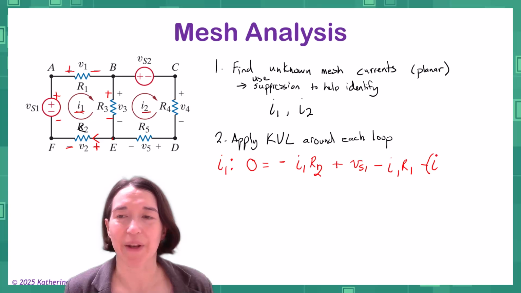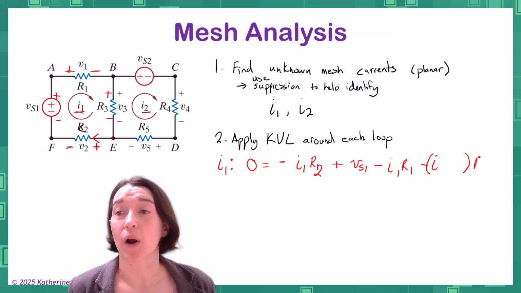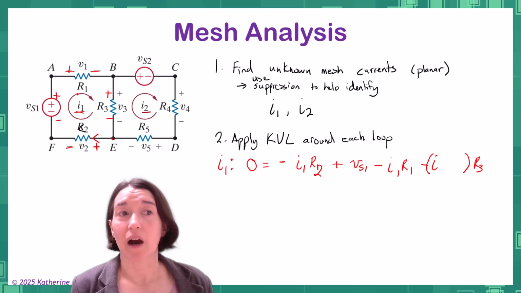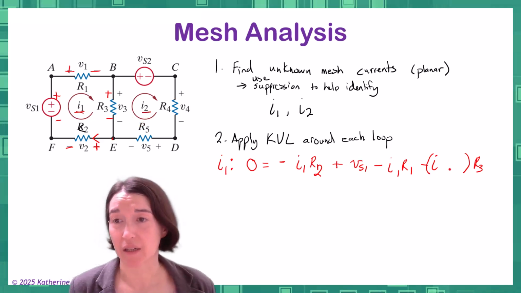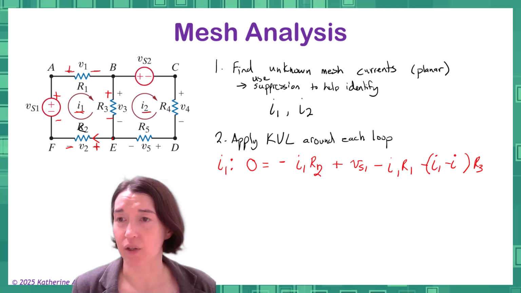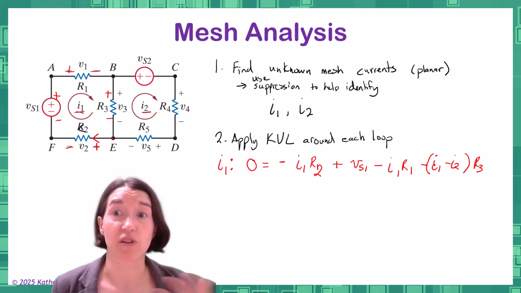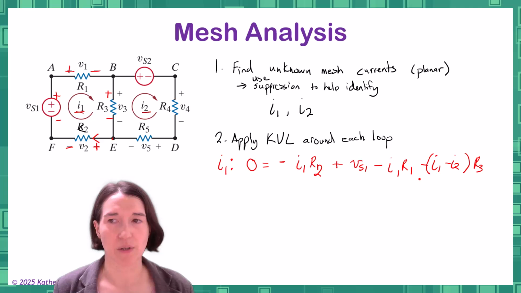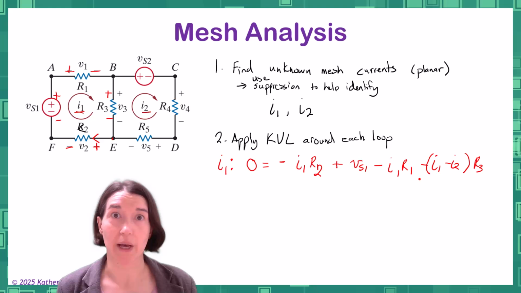Let me make a point here. It's going to be the current that's going through it times R3. Note here that the current going through here is I1, but minus I2 because it's flowing in the other direction. So this would be I1 minus I2. Remember, it's okay to write these because these are unknown variables. We're going to solve for them. So we're looking for two equations to solve for two unknowns. Once you get around to the end, you're done with KVL.